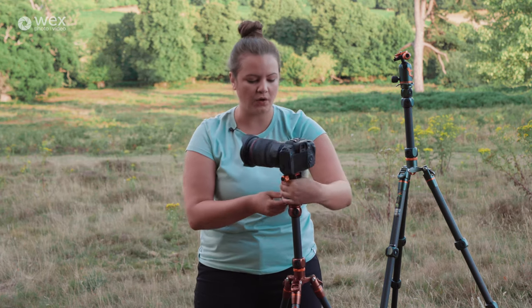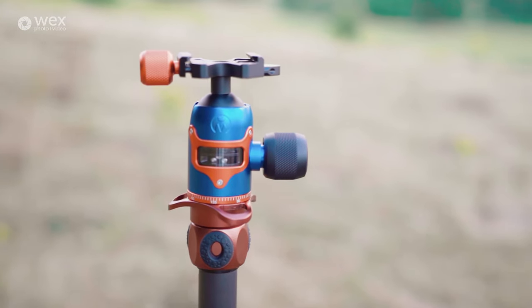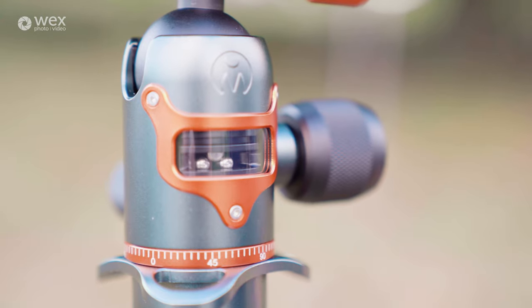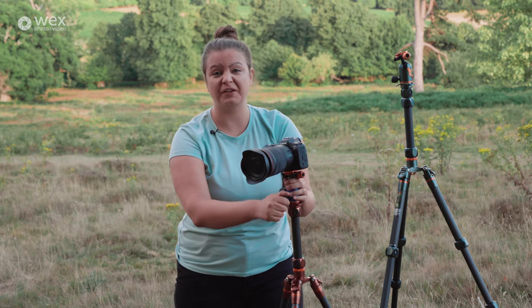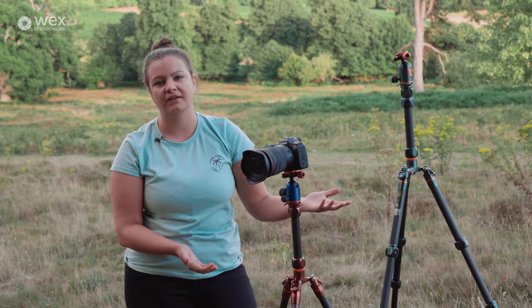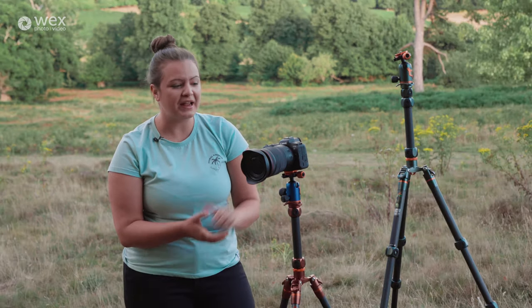The ball head itself — if I pan it around to you — you can see it actually has a little viewing panel, which is really cool. I can't see any practical reason for it to be honest, but it's just nice to see: when you loosen up your ball head you can see inside, and as you tighten it you can see all the ball bearings do their stuff. It's just a fun bit of fun, looks nice and cool — and that's a lot of the thing with Three-Legged Thing. I mean they're called Ray and Bucky — it's not all about practicality.